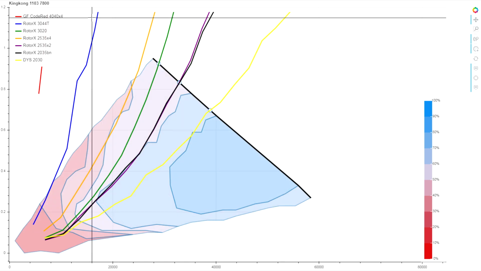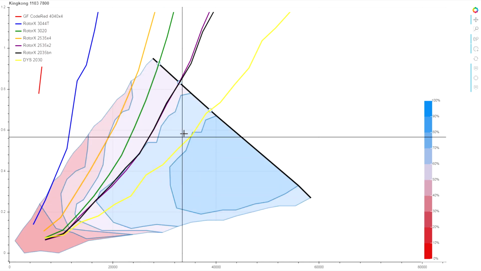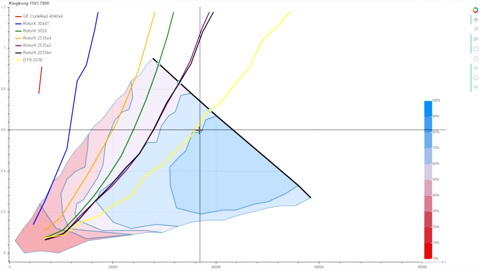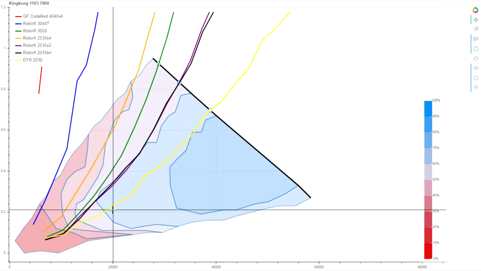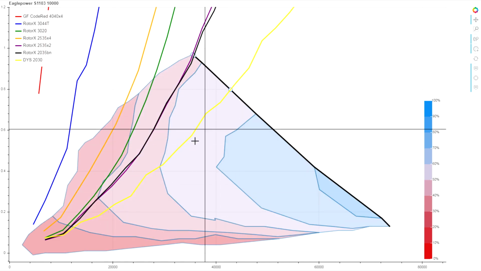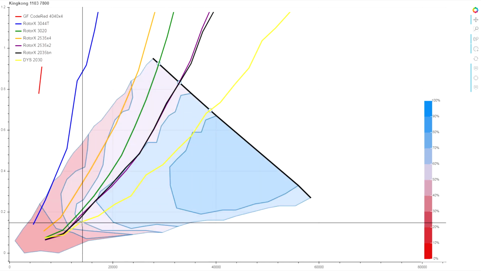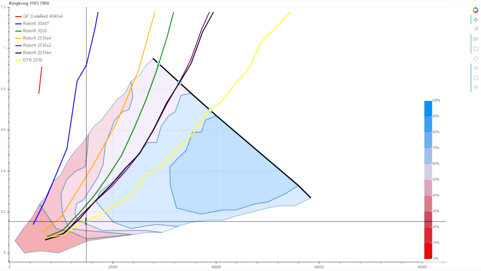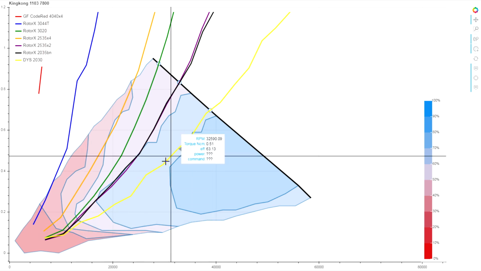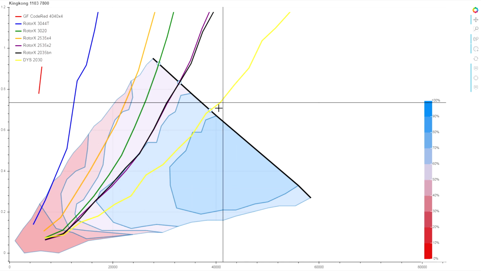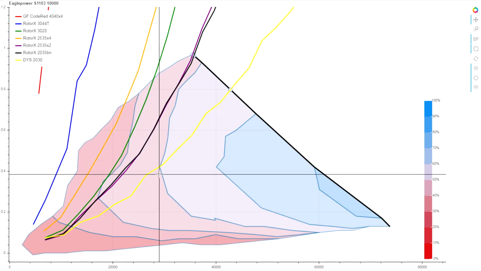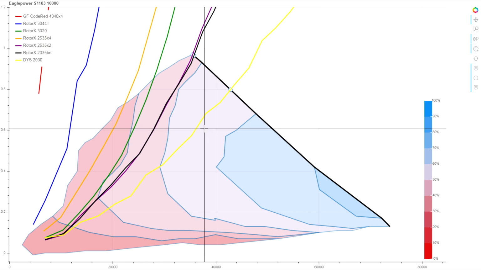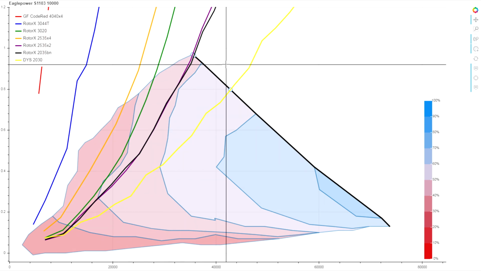If we compare against this reference King Kong 1103-7800, you can obviously tell the difference in kV, but also the efficiency in the King Kong is a lot more usable through a lot more of the range. If we compare this light 2-inch load here, the 50% line is way down here. This is probably 70% of our throttle range over 50% efficiency, compared to maybe about half on this 10,000 kV motor. So not really the most convincing choice.